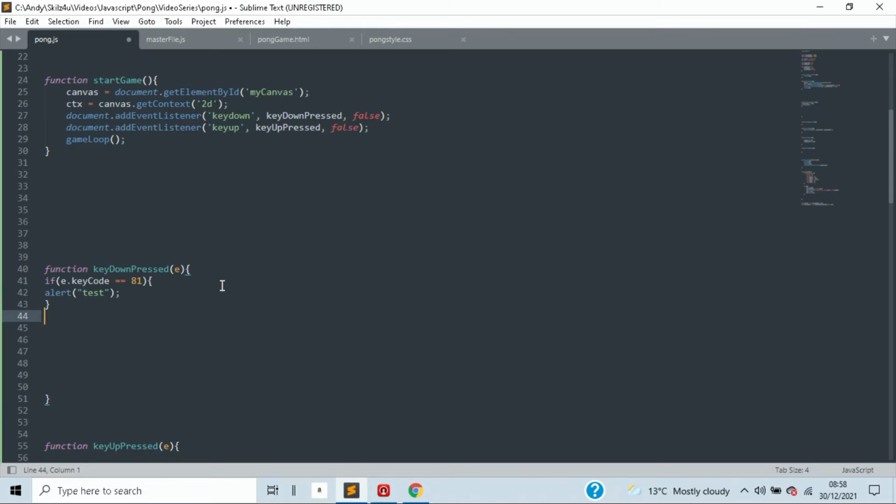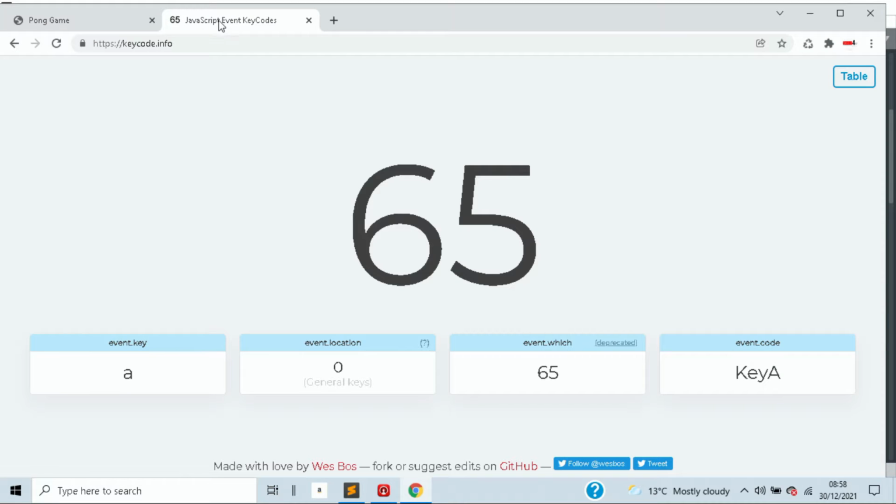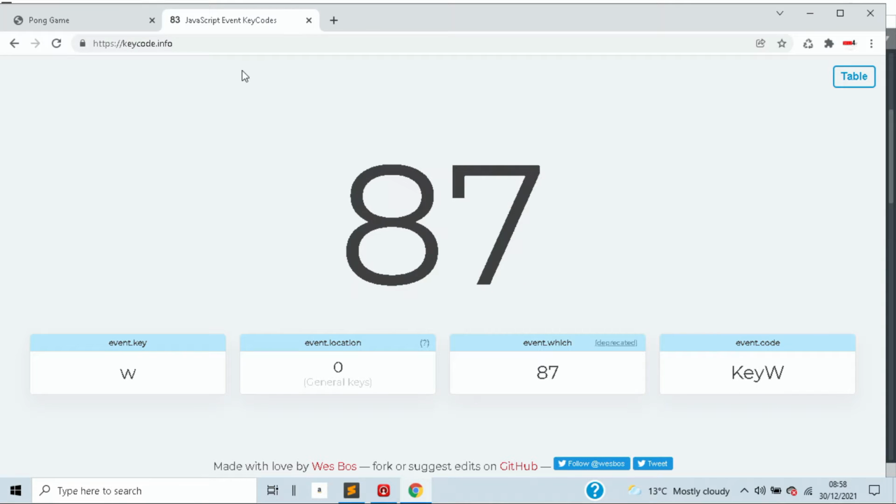What we're going to do in there is we need to understand what keys are being pressed. To understand which key codes, or key code numbers, are being pressed, you can search on the web for JavaScript key codes, and you can come up with this site which says key code information, and you just press whatever key on your keyboard.